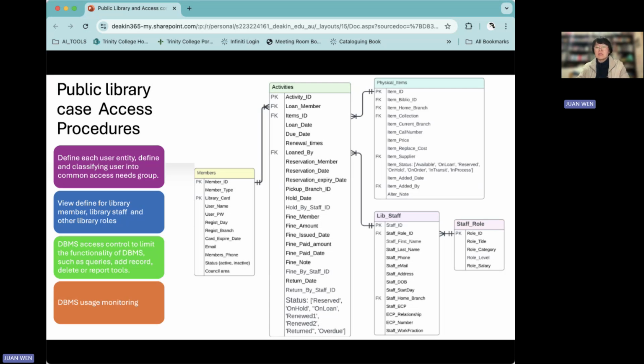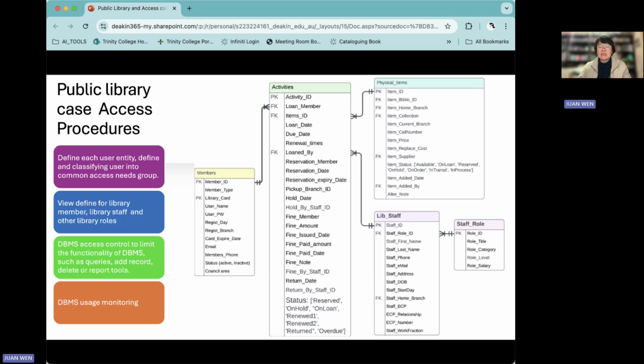My role hasn't changed, but I have no right to update this due date. I can't change the record. If I do not return the book after the due date, the record status changes to overdue, and the fine amount will be added, like 20 cents or 50 cents, according to the item I borrowed from the library. So maybe a book is 20 cents, a video is 50 cents.